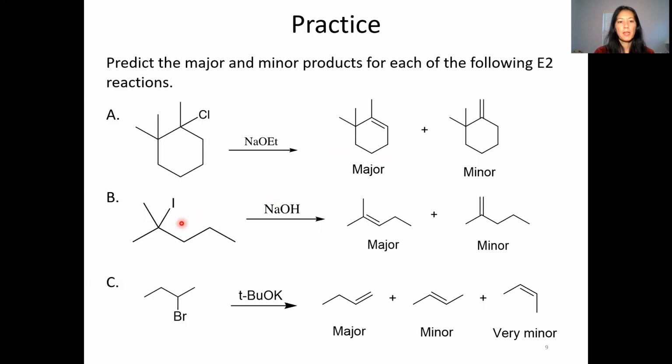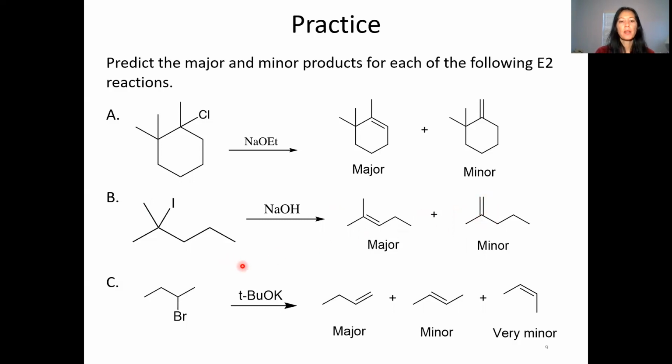Okay, for B, identify the types of hydrogens. There are these here, the secondary hydrogens, and then these off of the methyl groups. If you have a small base, again, you're going to prefer to deprotonate to give the more substituted alkene. And so your major product is shown here, minor is here. Just to let you know, you could deprotonate hydrogens off this methyl or this methyl. So you could write a double bond here, or your double bond could be here with a single bond here. Those are identical compounds, just because you can have bond rotation here.